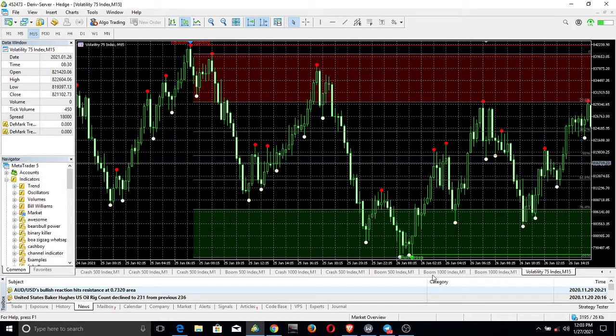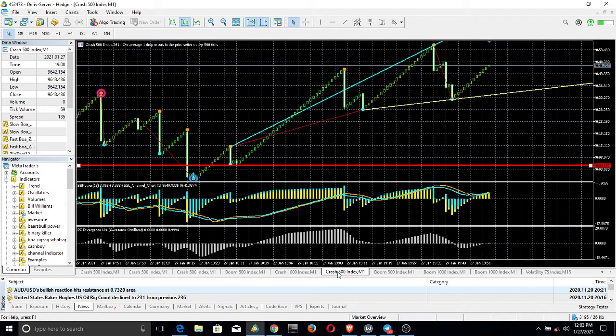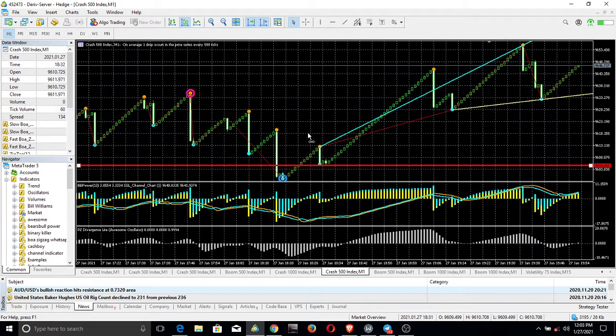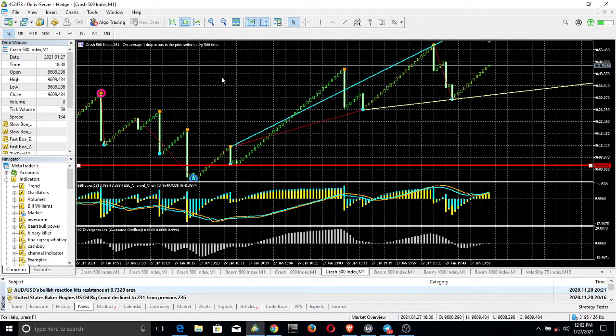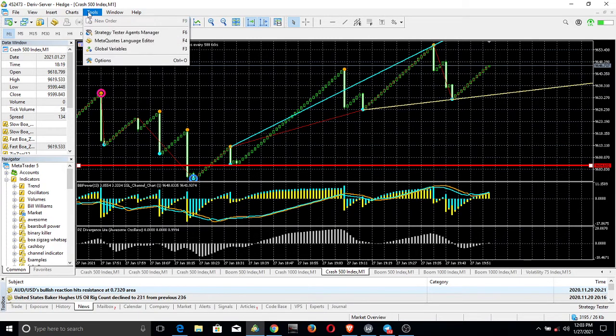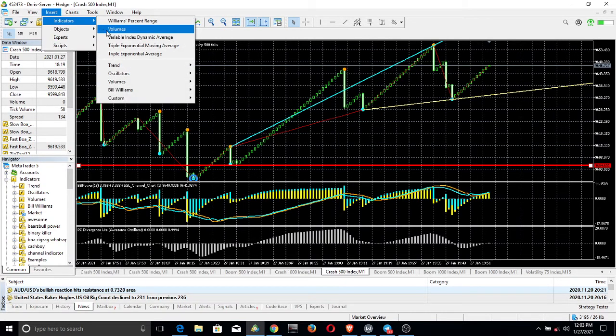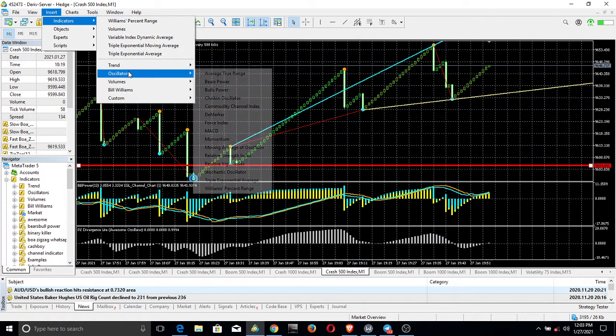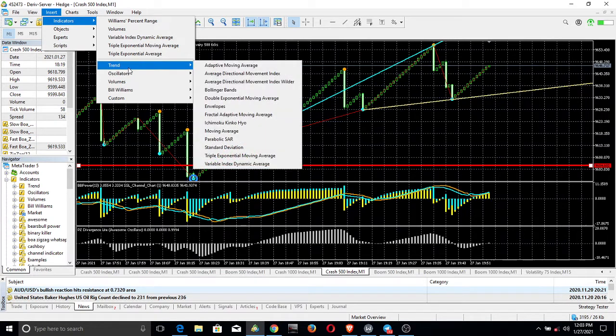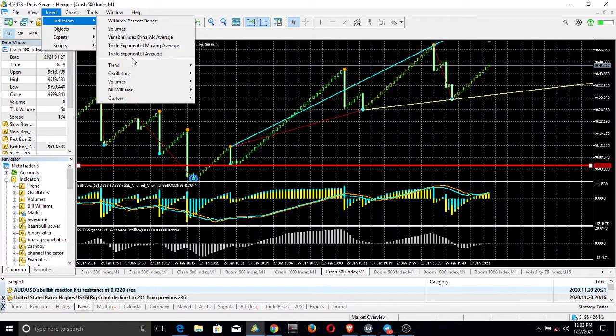Guys, now let's go back to business. I told you I want to show you how you can make money in the market with this indicator and avoid spike, and make your profits. Now, let me bring out something. I want to draw something here, maybe an arrow. I want to draw an arrow.